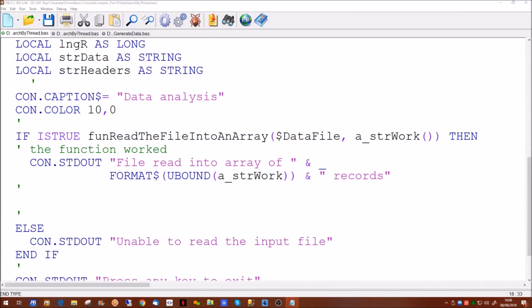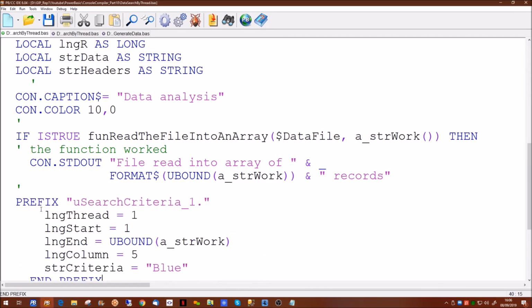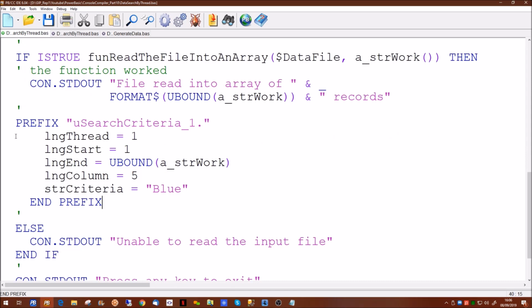So what we need to do is actually set the values of these. In here, I'm going to use the prefix command, which we've used before, and this prefix command is going to use this user-defined type.